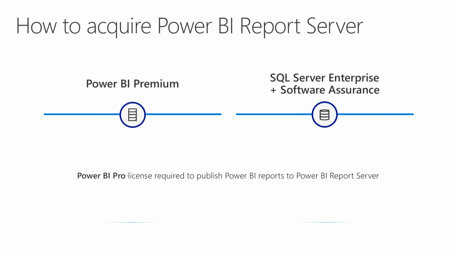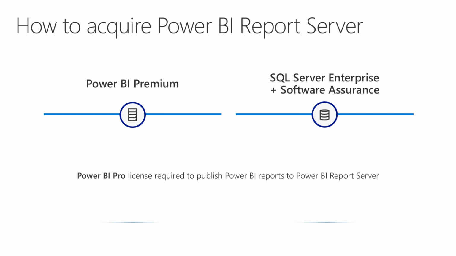Because of that benefit, if you have Enterprise Edition with Software Assurance, we're sort of giving you the rights to use Power BI Report Server as if it were a new version of SQL, even though it's really not. So it's kind of a perk for existing customers who have the Software Assurance program. A lot of customers ask, OK, how many cores do I get if I have that?